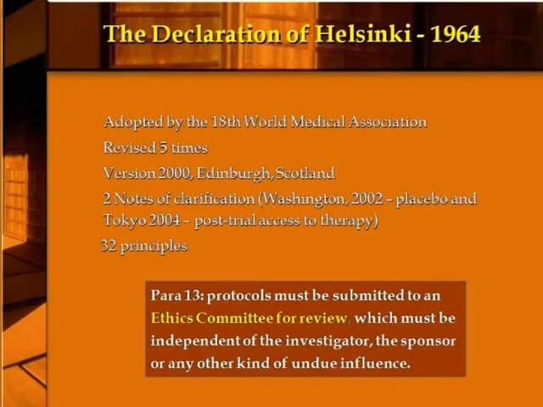So recognizing the shortcomings of this Nuremberg Code, in 1964 the World Medical Association came out with the Declaration of Helsinki, which has been revised 5 times. The last version is in 2000, and of course there are 2 notes of clarification, use of placebo and post-trial access, which of course will be discussed in subsequent sessions. And actually this declaration laid the foundation to the fact that the participants' interest is more important than science. And also it came out with the recommendation that all protocols must be submitted to an ethics committee for review before starting the trial, and approval should be obtained.